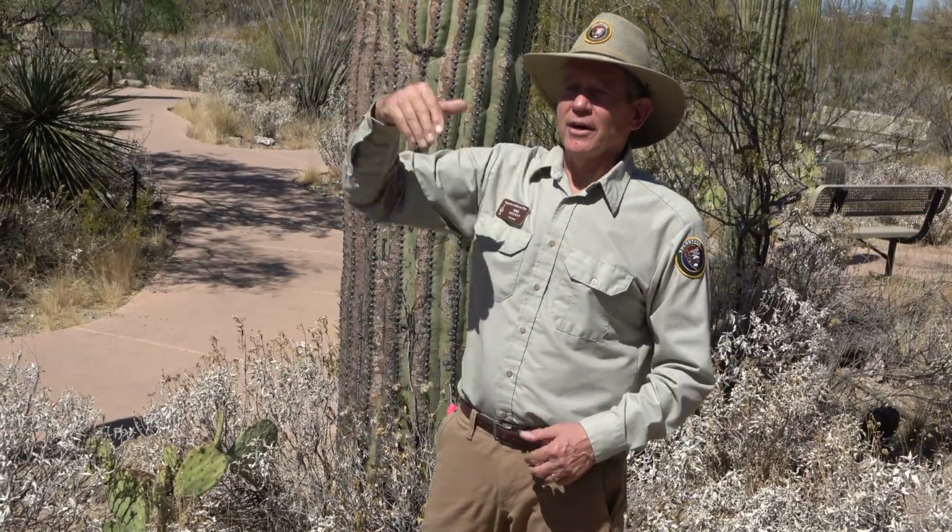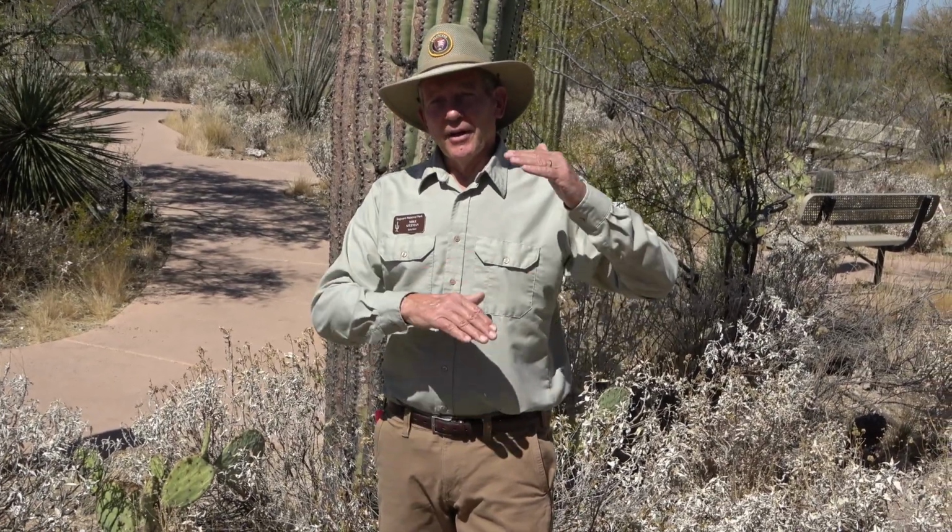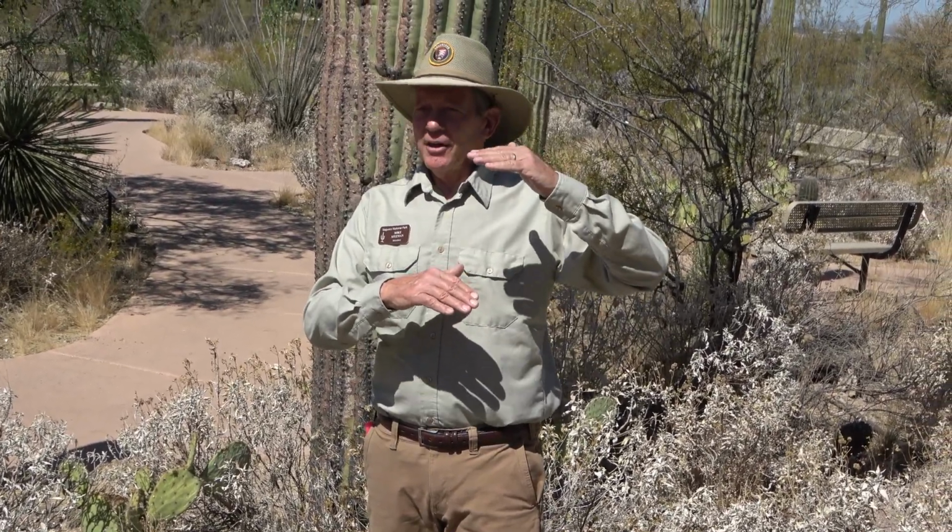One of the big differences is here we have an elevation. If you look out to the east here, our elevation goes up to 8,700 feet here, and on the west side it's 4,700 feet. So big difference in elevation. And that's one of the reasons why the saguaros grow so well out on the west side, because they start at about 2,000 elevation and grow up to about 4,000 feet, which is the elevation at Saguaro National Park West. Out here at 8,700, they're not gonna grow in that elevation.